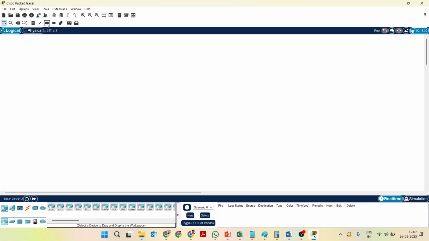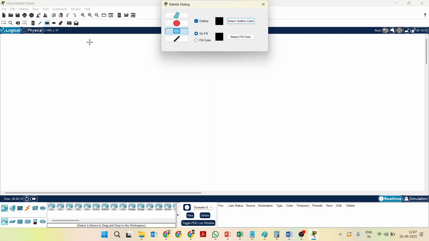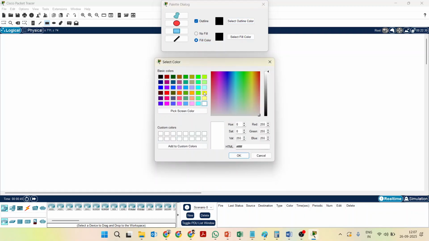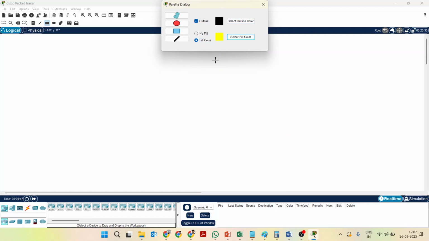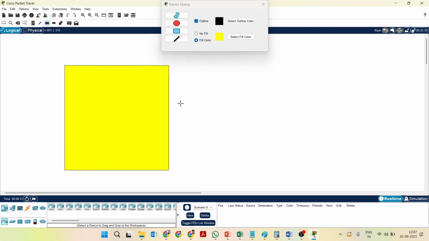There's something called the draw rectangle option. So click on this. We have not yet started the task. Choose draw rectangle and then give whatever color you want for separate LANs, just to give a visual appeal. So I'm giving this one, and then you drag and place this. This box I'm going to build as LAN 1. Like that, I'm going to have separate visual appeals for different LANs.